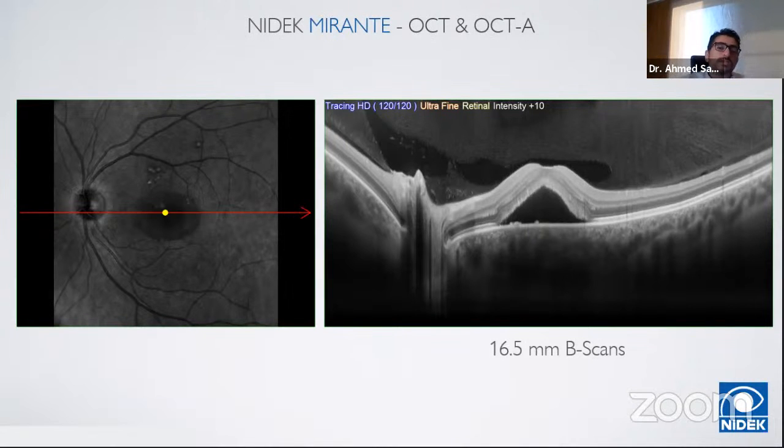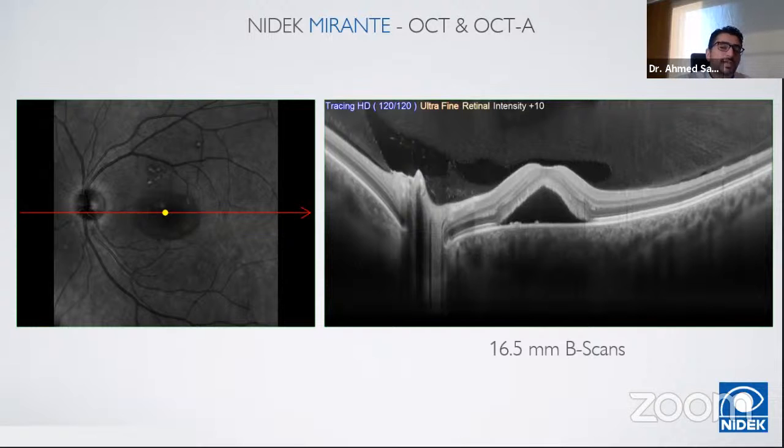So we provide you with 3 different modes in the device, which are referred to as fine, ultra-fine, and regular, which refers to different time speeds that you can use. If you choose the ultra-fine, like in the case of this image, you are using the minimum speed that you can use, which is 14,000 A-scans per second, which enables you to get a higher resolution image. However, if you use the regular, which is 85,000 A-scans per second, you will still get a good image, but it will be about 4 times faster when you compare it to the ultra-fine.